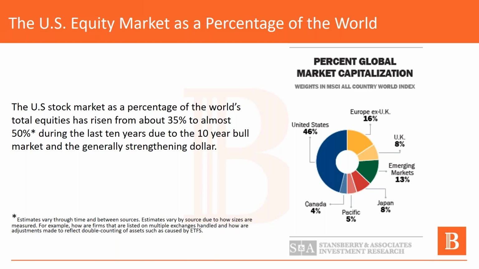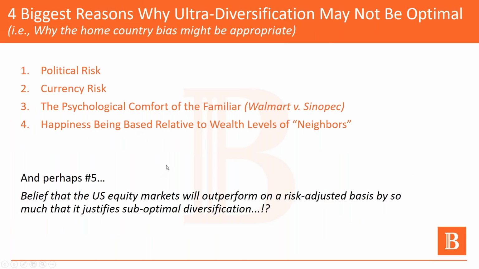But we know that the US stock market has risen over the past few years from about 35% to almost 50% of the world stock markets right now. So the question would be, should we put 40 to 50% of our equities into the US and 50 to 60% of our money into international stocks? That's what the previous two slides would indicate, that we should invest theoretically in proportion to size. The US stock market is 40 to 50% of the world. So our equity portfolio should be 40 to 50% US and 50 to 60% international.